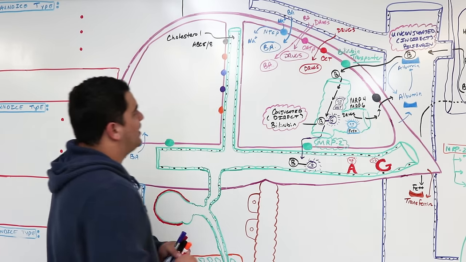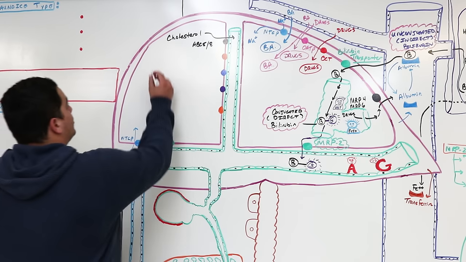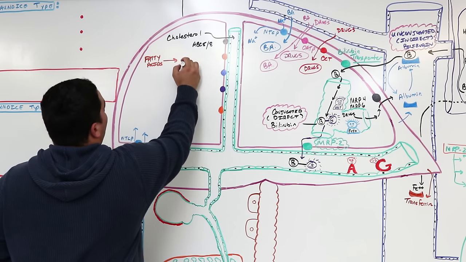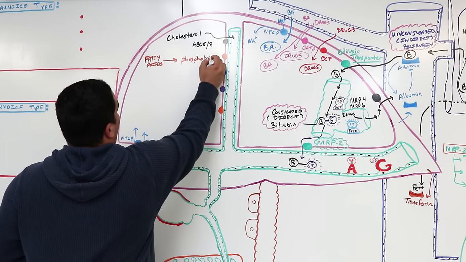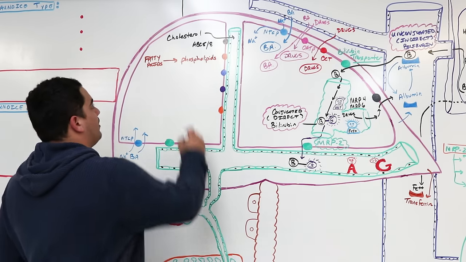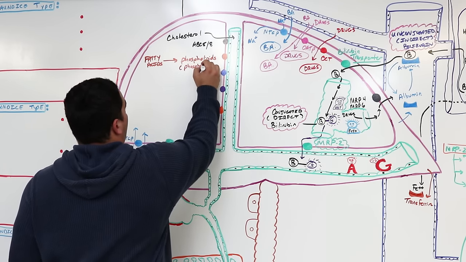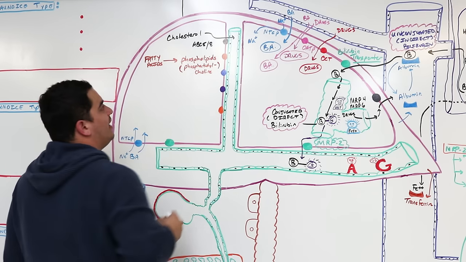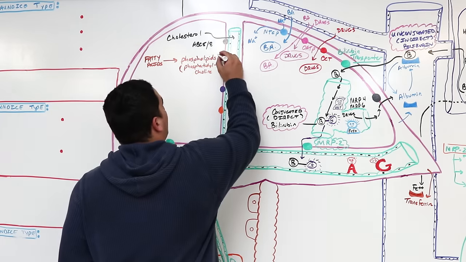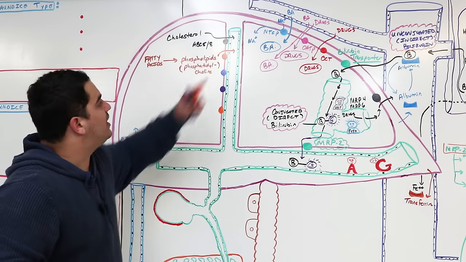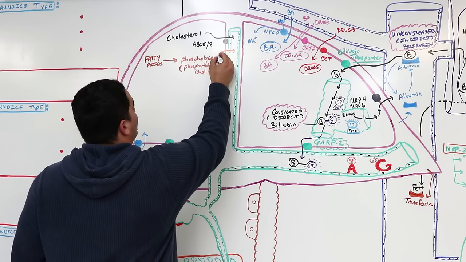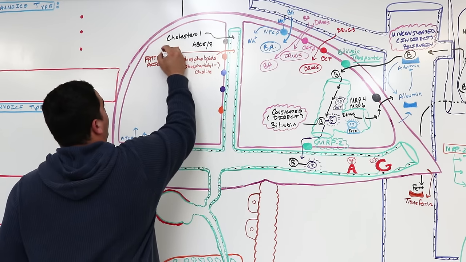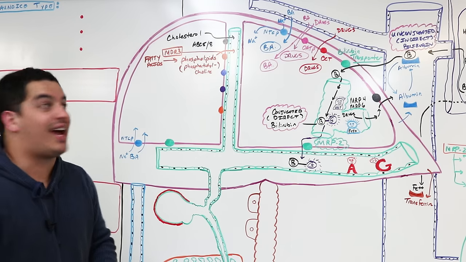Another thing is the liver is also synthesizing tons of different fatty acids, if you guys know that, right? So let's say that we have lots of fatty acids here. And those fatty acids, we can convert them into different types of phospholipids, right? We know that. The particular phospholipid that we talked about was called phosphatidylcholine. Right, we said that this was one of the big ones. And there is a transporter that takes this phosphatidylcholine and puts it out here into the biliary system. What is the name of that transporter? This transporter right here is called MDR3. Okay, multi-drug resistance protein type 3.